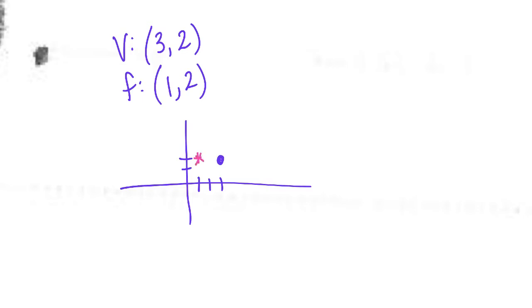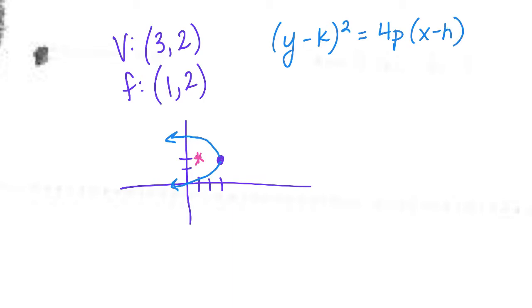So this tells me, hey, this parabola is going to hug this focus, and I have to write the standard equation. So because of what I know, this is going to be a y squared, and I also know that this is a negative because it's a backwards looking C. So let's put in what I know. I know that the vertex is 3, 2. So the 3 is going to go next to my x, and 2 is going to go next to my y.